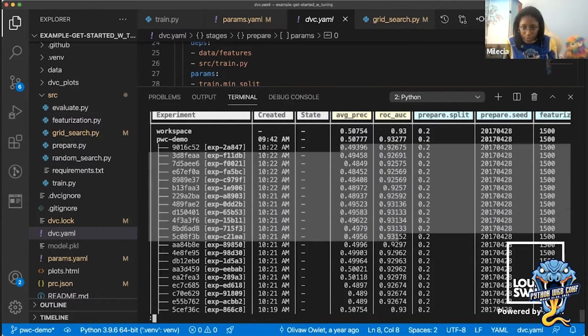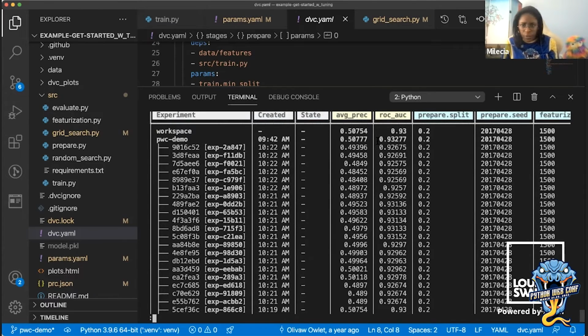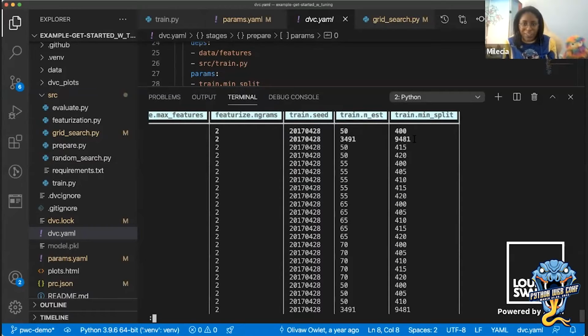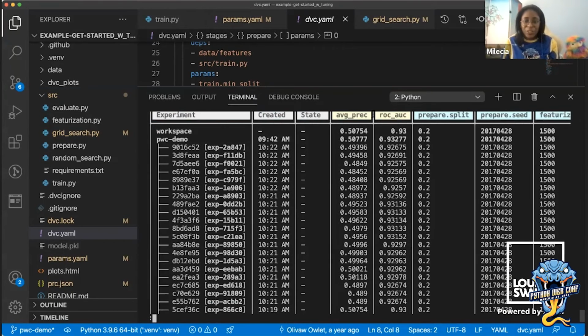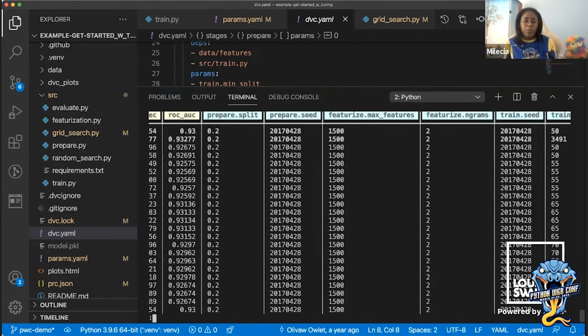So right now, if we're looking at our ROC AUC value, it's looking like, actually, this one might be the best one. So we can come over here and see what the hyperparameter combinations were. It's a little bit large, but hey, it gave us the best ROC AUC value. It looks like it gave us the best average precision. And now we know that based on all of these different experiments, which one we should probably run with.